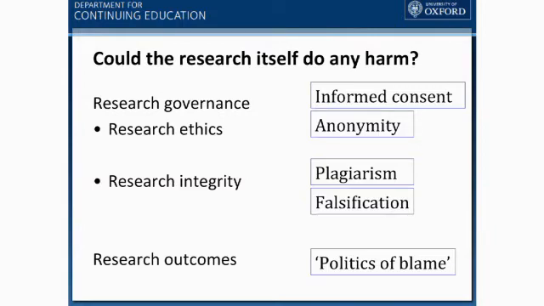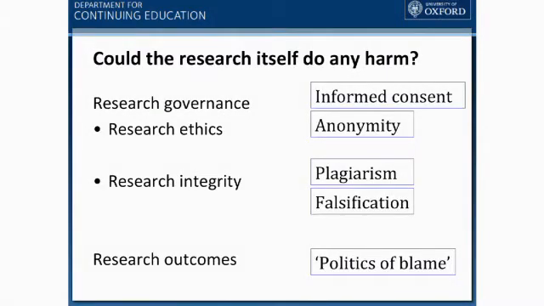Because our orientation to this is that we're going to do good. None of us have come here into doing social research in order to foster some kind of deliberately malicious ends, but it's very easy to do harm without intending it, and the research literature is littered with examples of that. Research governance is what institutions like this university and others do to try and keep an eye on how research is being undertaken, to try to make sure that it is properly conducted. Key aspects of that are research ethics and research integrity.